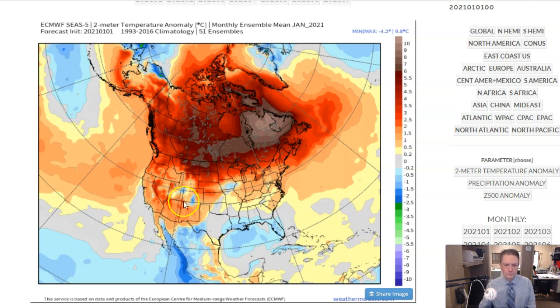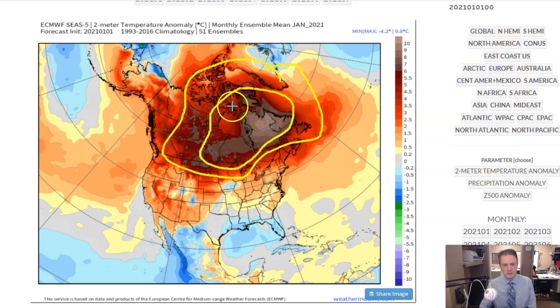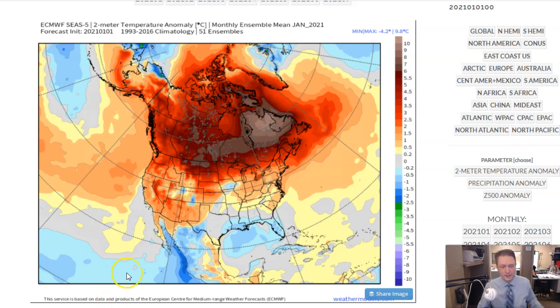Look how on fire Canada is underneath that big blocking ridge of high pressure, which is parked over Hudson Bay and just to the west of Greenland. This is very toasty stuff for a lot of Ontario and Quebec and the entire country, for that matter, of Canada. Now, as we look across the U.S., I think January is probably going to come out in the wash as warmer than average here locally. Maybe like December, it won't be a huge margin, but at least maybe a degree or two.